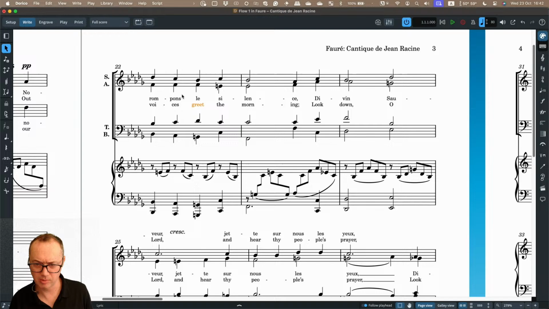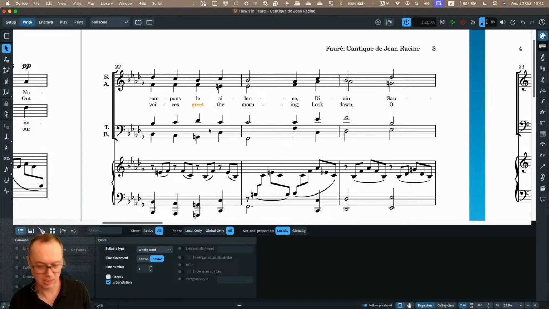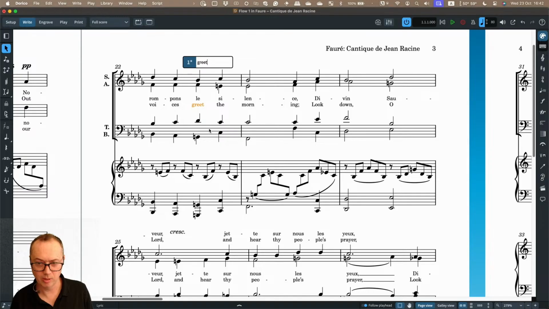Yes, it looks like it, because of the two languages. So this one down here is a translation lyric. In the popover it says 1 star, so I press Option up and down to move between those, and then left and right to edit the individual lyrics. So you can edit a whole line or edit that particular bit.